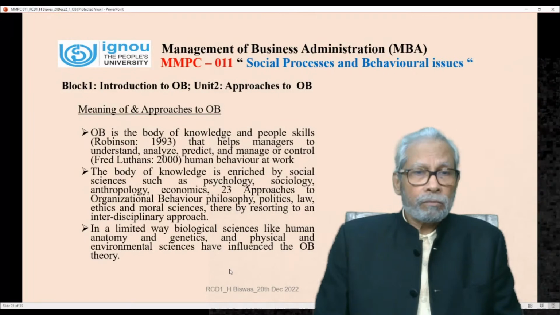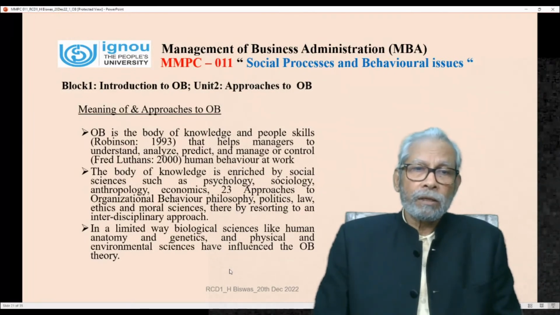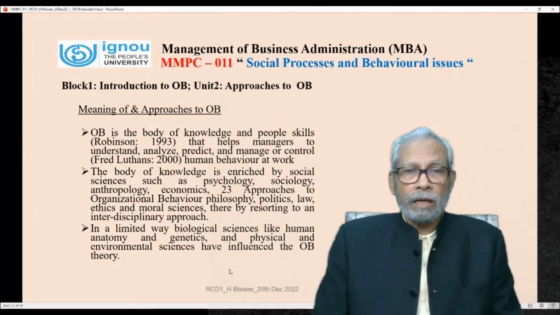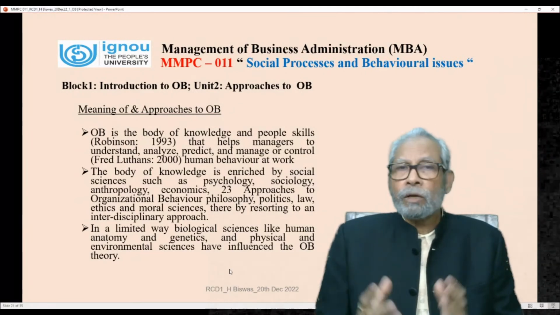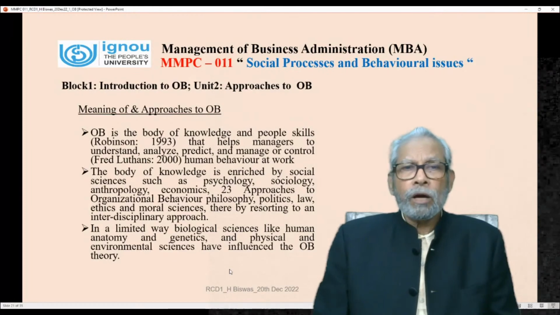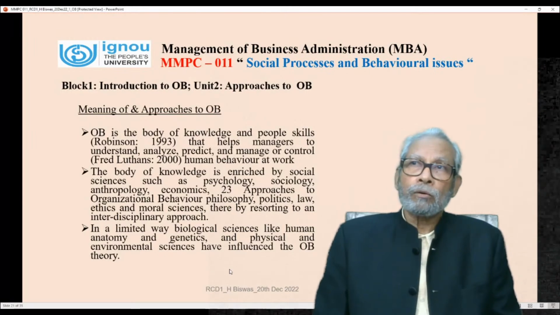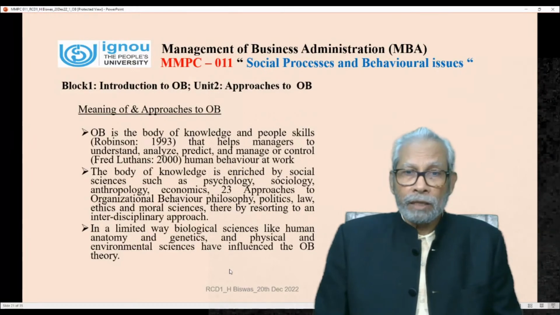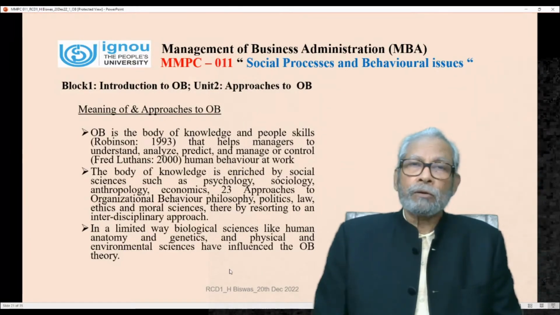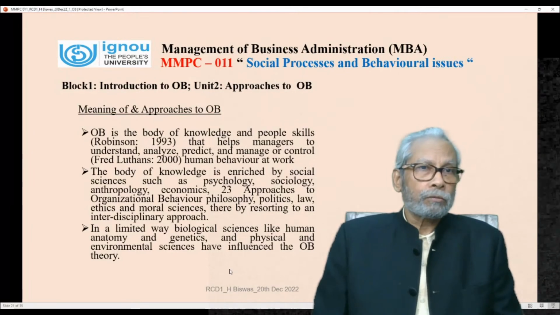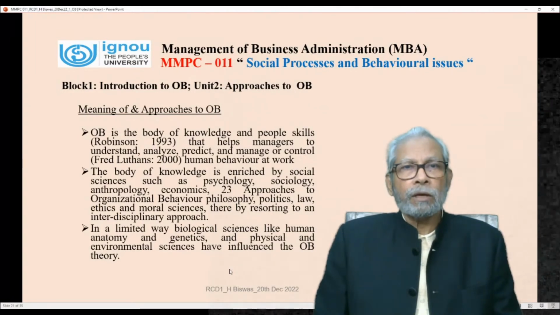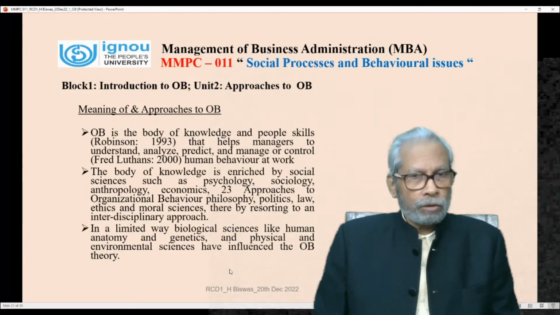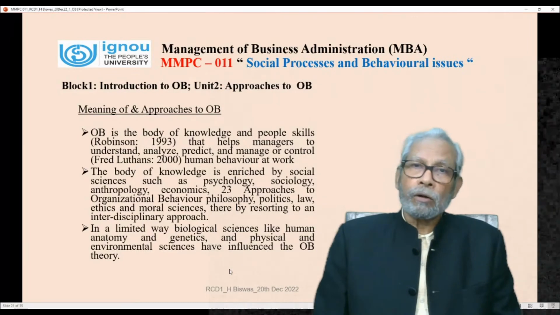In a limited way, biological sciences like human anatomy and genetics, and physical and environmental sciences, have influenced organizational behavior theory also. Because you are a human, and you have your own body. Your pleasures, your happiness, your sentiments, your emotions are all involved there. So it will impact your organizational behavior also, meaning productivity. If you are happy and satisfied, that will affect it. If your body and health are good, definitely it will also affect your organization's behavior.